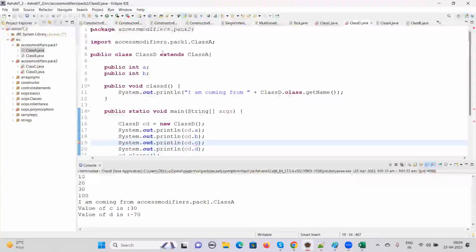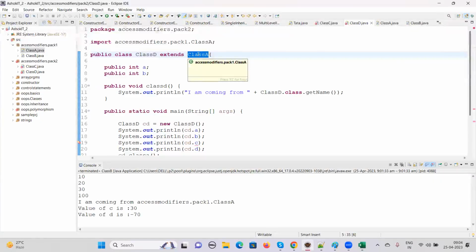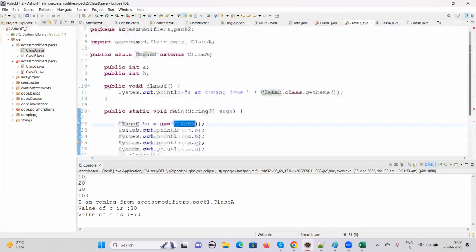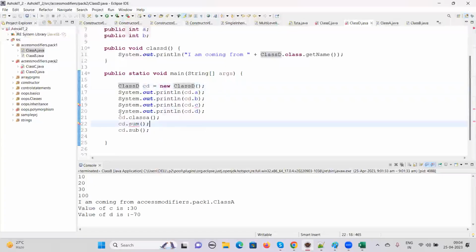So how can this be achieved? See, now I'm extending the class A, and I'm creating an object for class D, not class A. If I try to access the members of that class using the object of class A, it will throw the error. But with class D, it will not throw the error. Now you can see class D, and happily I am able to access this particular data member, and the method also. Are you clear with this, guys? So directly, if you try to create it, it will throw the error. But when you are extending it and trying to access it, it will not throw any error. It will happily allow you to access it. Are you clear with this, guys?